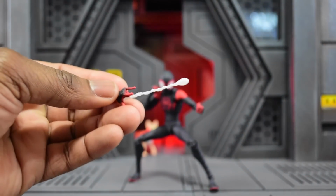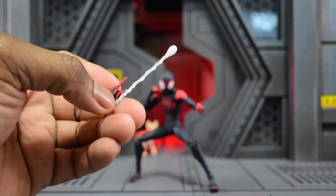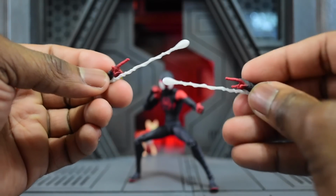Also, you will get Thwip Thwip. You do not get these without the effect, but I do believe you can take the effect out. Nope, you can't. I forgot. Oh, yeah, on my extra one, the effect fell out, which I think was just a bad glue job.